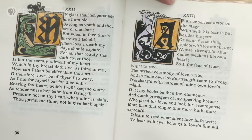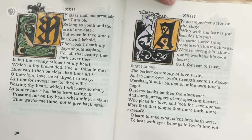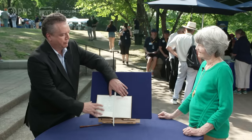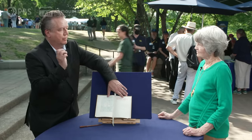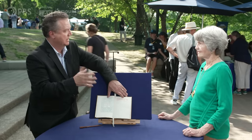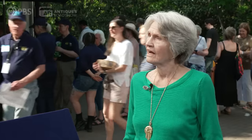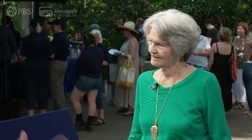When you have a beautifully bound book, it's always important to look on the edges because often the binder will indicate their stamp. It is one of 12 copies on vellum. Do you know what vellum is? It's special — it's either calfskin or pigskin. And throughout the history of printing, whenever you had a special edition, printers would often set aside a group to be printed on vellum only, because it was very expensive. We see a lot of Roycroft Press and Albert Hubbard books on the Roadshow.